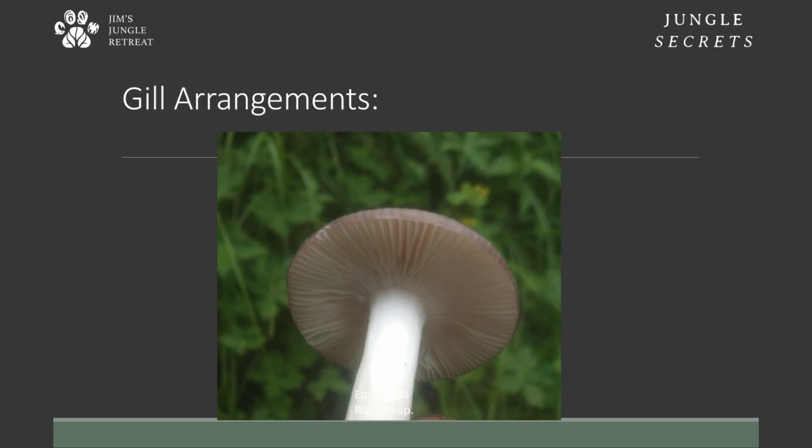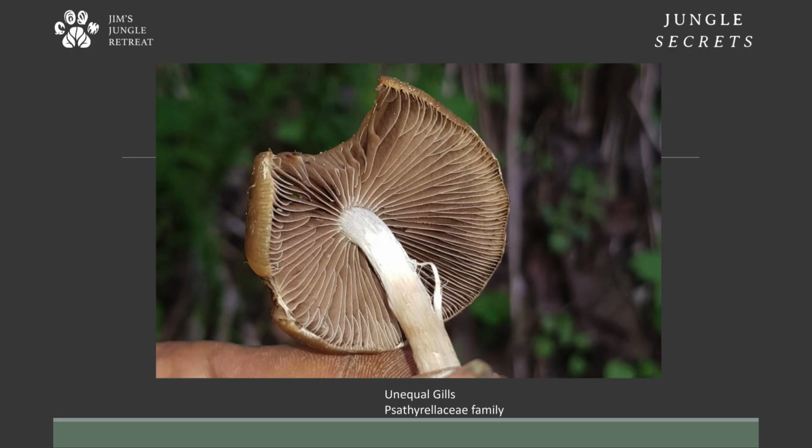There are certain mushrooms which have all the gills going all the way from the edge of the cap to the stipe, and they are called equal gills. This is a Russula and it has equal gills. These are unequal gills, like I just said. It has like one small, bigger, then all the way going in, then small again. While Russulas have all gills going from this to this. So again, this is a very important observation feature.